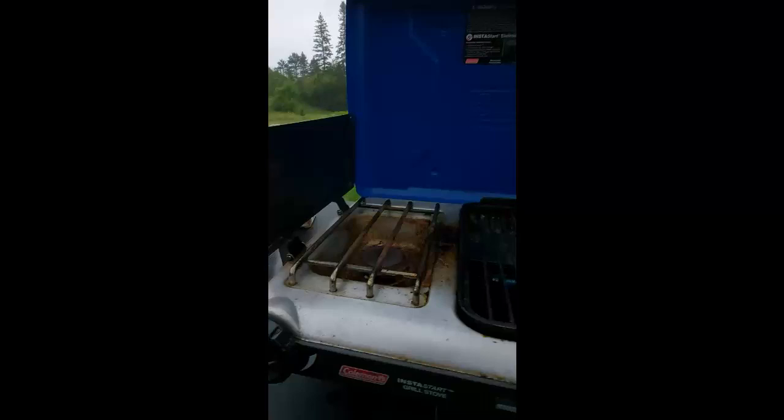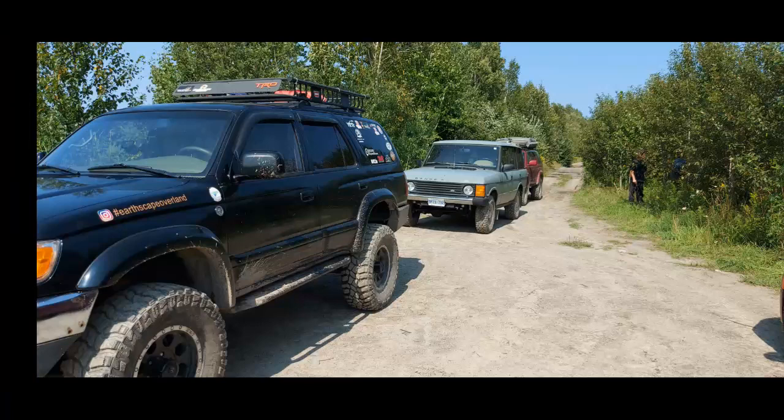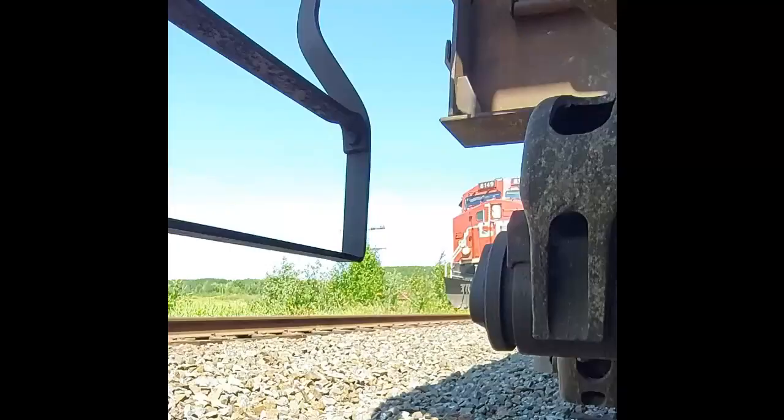Morning of day two, everyone. Just getting some quick breakfast and a coffee before we do the 5k hike into Camp Bison Prison Farm. Excited to see what's in store for us. Here's the end of the line — we park the vehicles and gear up for the hike in. The satellite view on the map shows train cars in the way, so you cannot drive any further from this location. You have to hike in 5km to the prison.